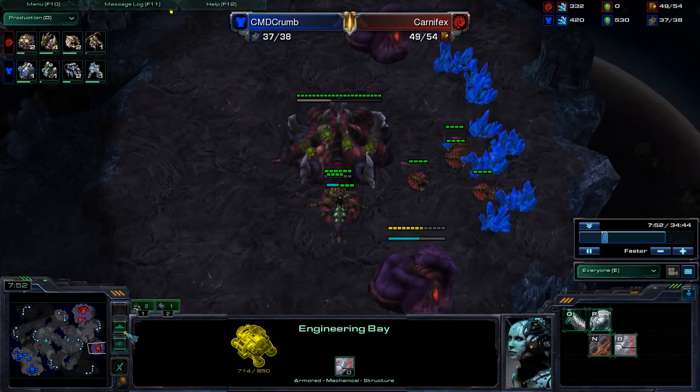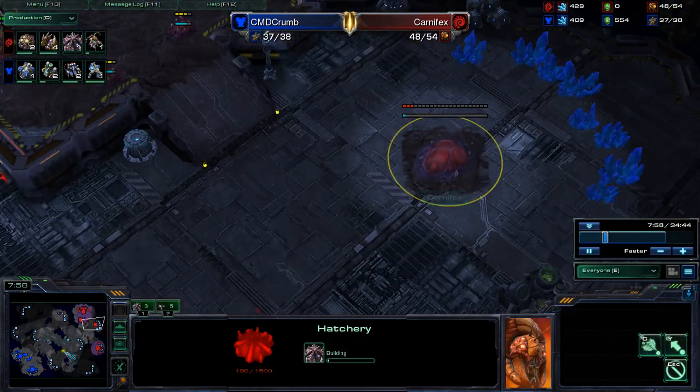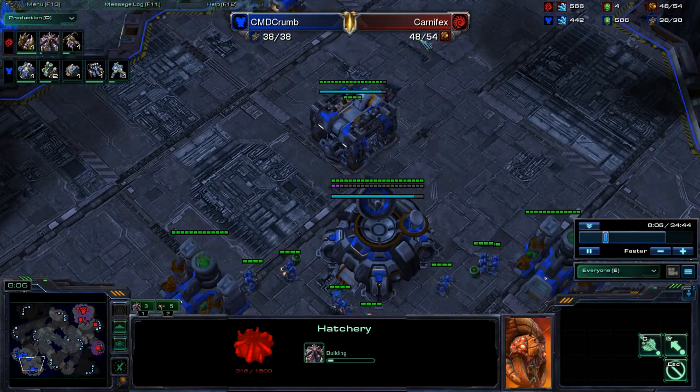Alright, so he's got his queen injecting larvae, he's got his gas, he's got a macro hatch, and his natural. So he's going to be on four hatches pretty soon, spitting larvae all over the place. His food count's higher than me.